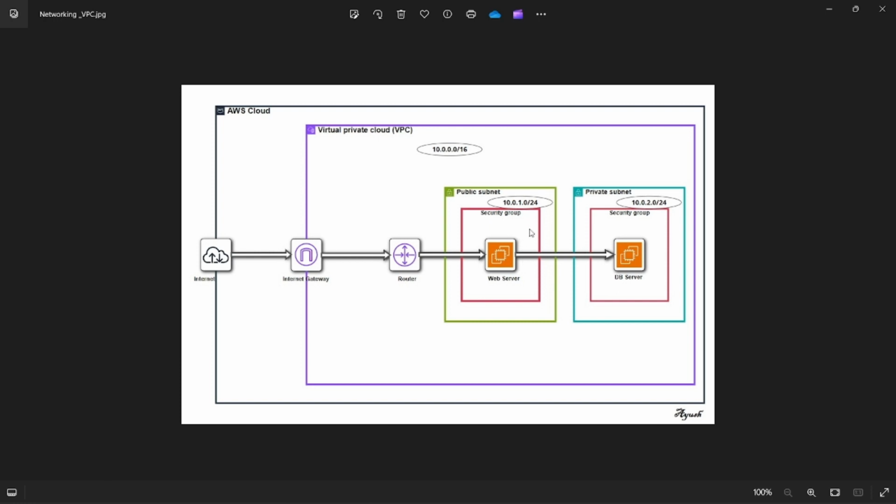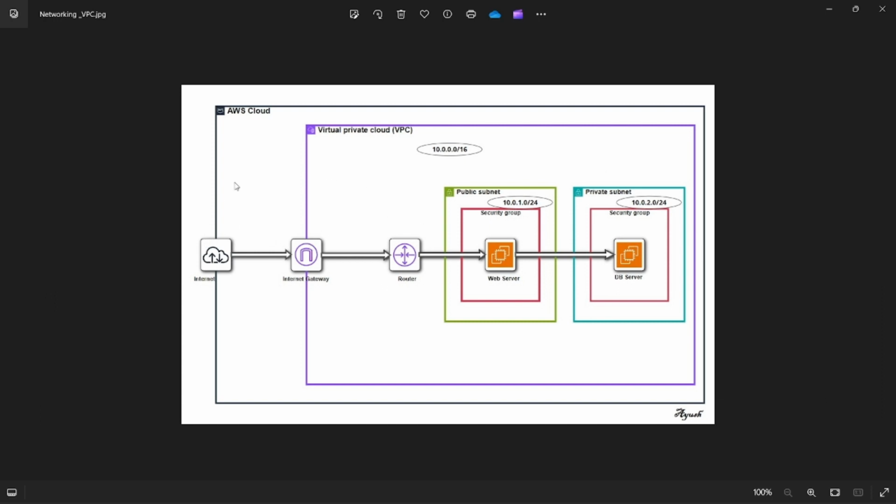For understanding purposes, let's take an example. Let's say our database server is up and running. If we want to connect to this database server, we are setting it up in such a manner that if we create any EC2 instance other than in this public subnet, for example another subnet with another CIDR IP address, then it will not be able to connect to this database server.